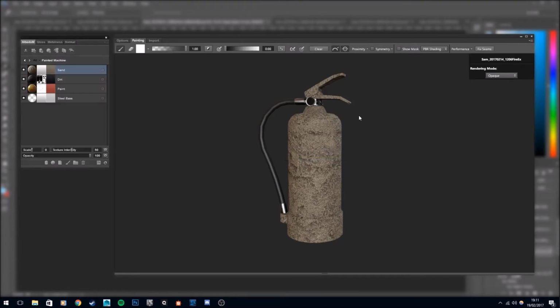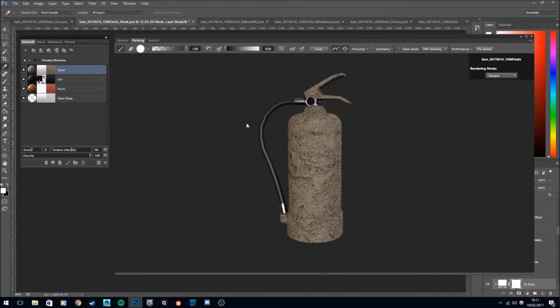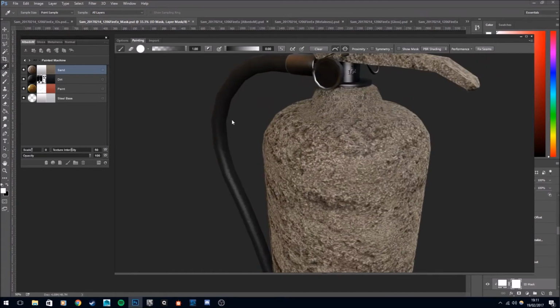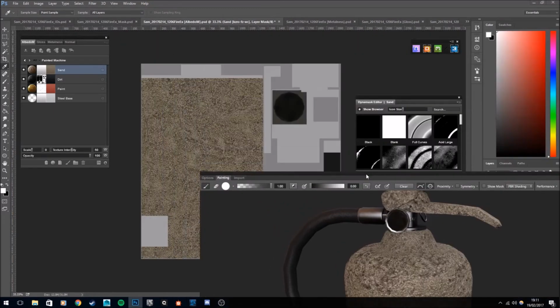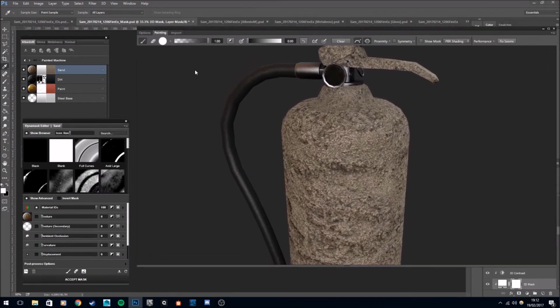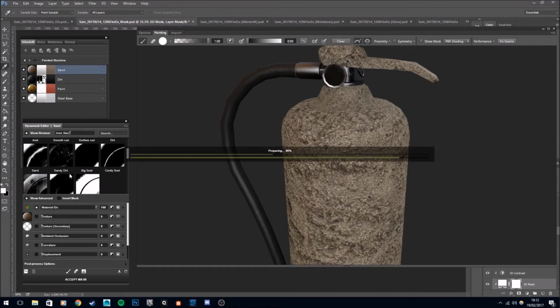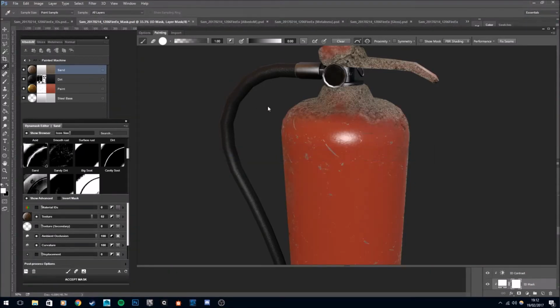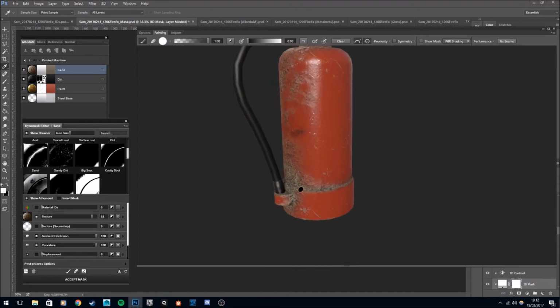There's a few ways you can do this. You can paint it on by hand, which gives you a lot of control, but is very time consuming. So if I look at this now, I've got my Dynamask editor there, and we're just going to use, I don't know, sand, normal sand filter, and that'll put it on there and around the edges.